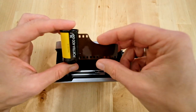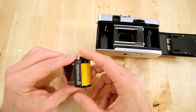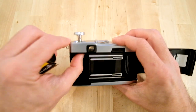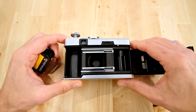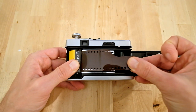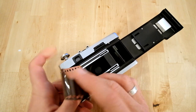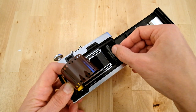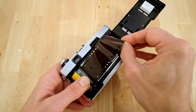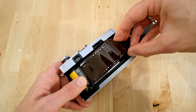Take your film — we've got a roll of Kodak Portra 400 here. You'll see with the film that there's a top and a bottom to it; this part that sticks out wants to be that way around. This part's called the leader, so we push this up — this is our rewind lever for when we finish our film. The leader gets pulled across like this so it lines up with the cogs, and we need to thread this tongue part of the end into a slot here — it's a little bit fiddly. Push it all the way through until you can just barely see it coming out the other end.